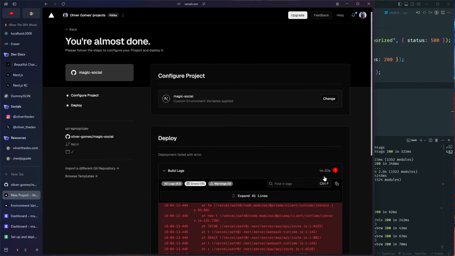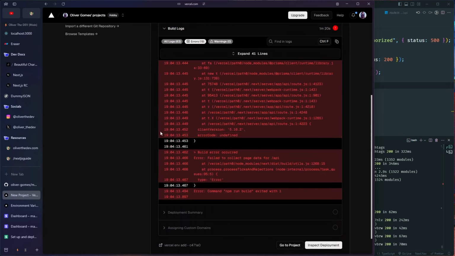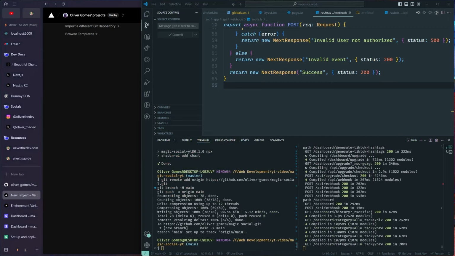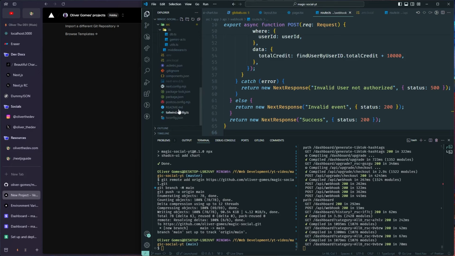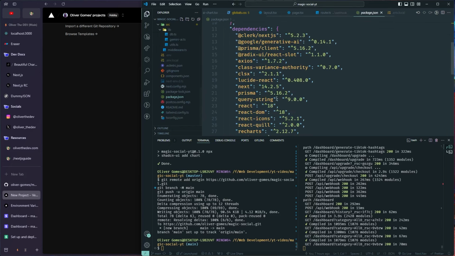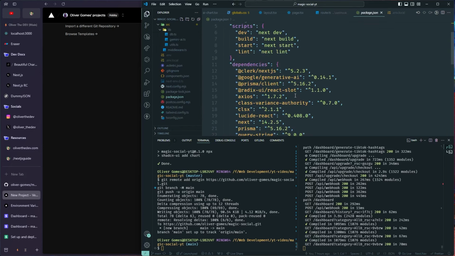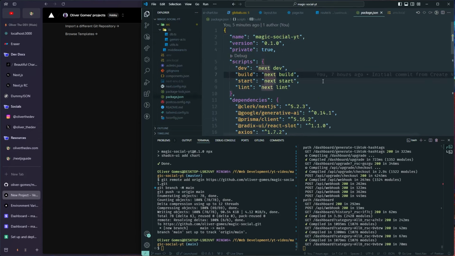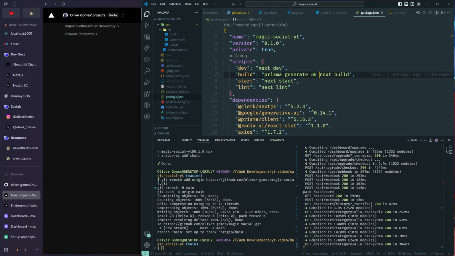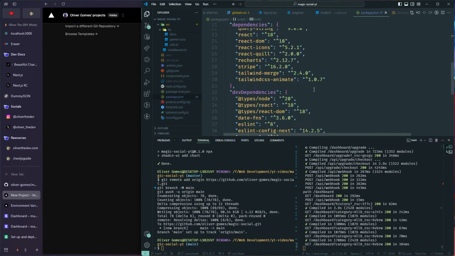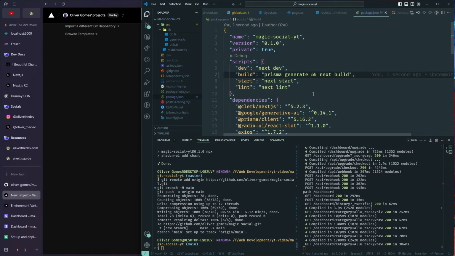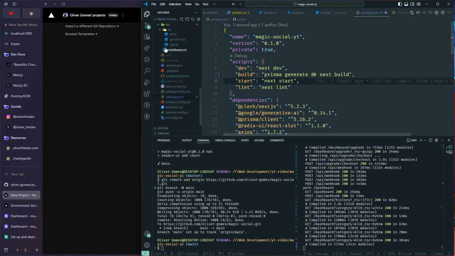It looks like we ran into some error. Let's check what happened in here. So we need to do one more thing. It's just coming up again. So this could be a Prisma error, and we do have a Prisma setup in our project. We need to take care of that as well. So what we have to do is, every time we do a build, we need to run prisma generate and next build. So that makes sense. Everything should be good. Let's try that again, with prisma generate and build.